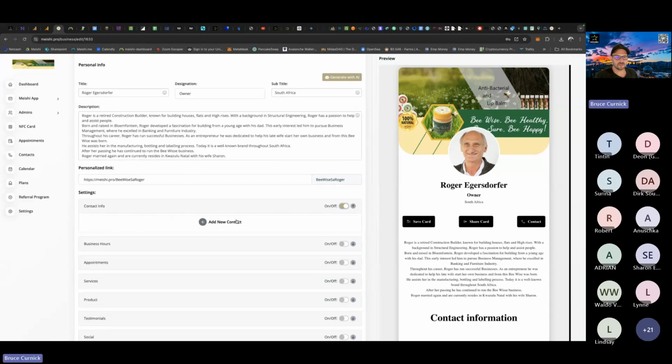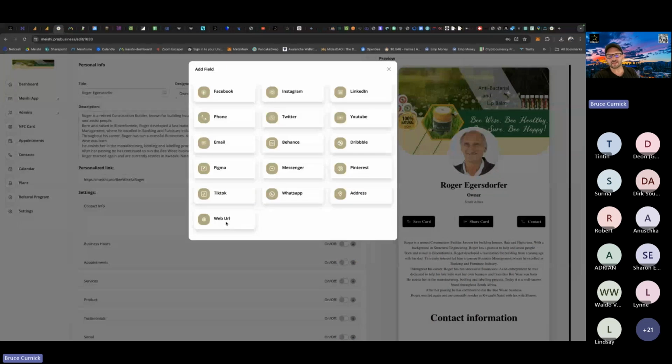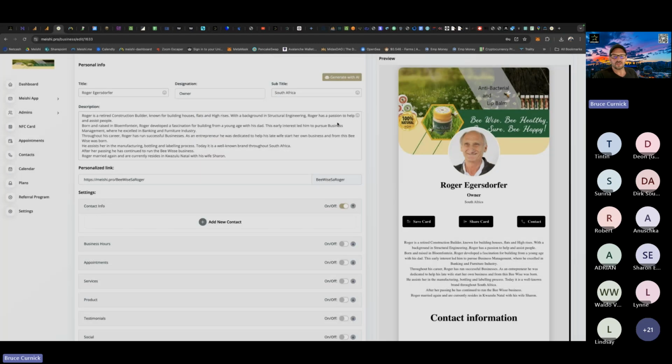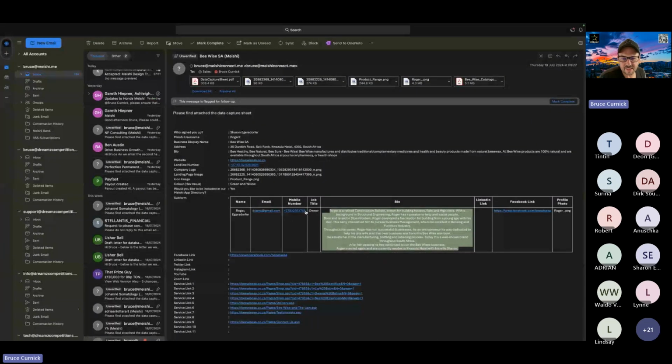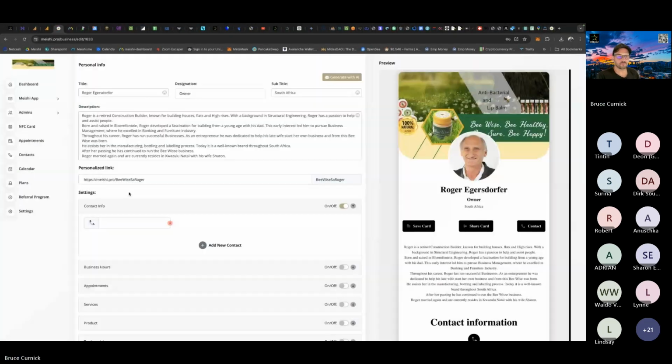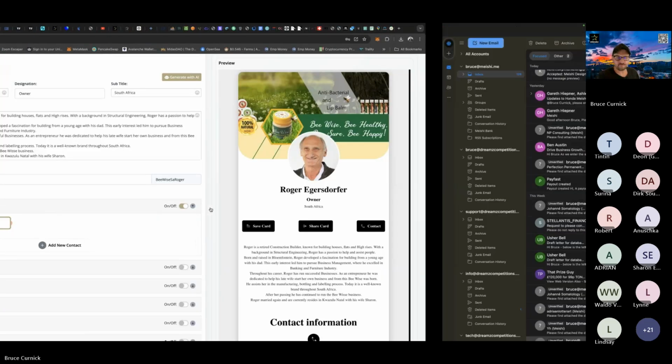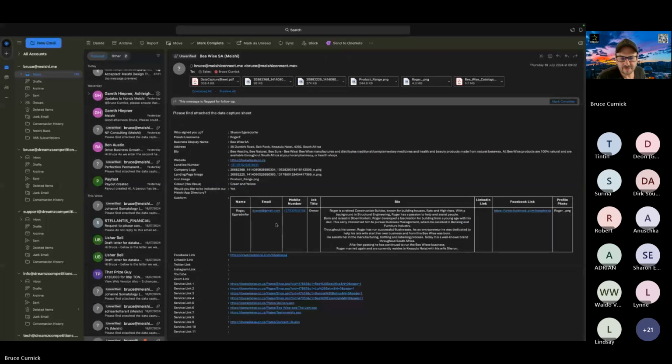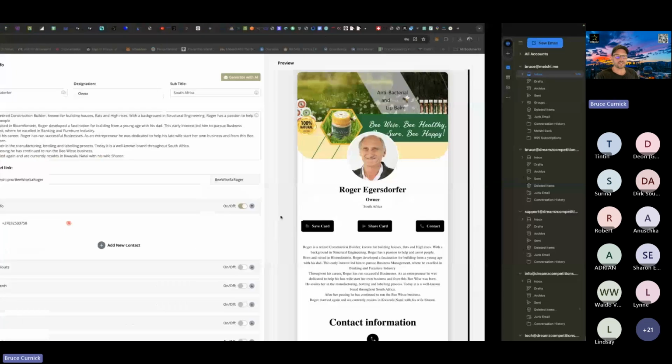Okay, so now the contact section. You can make it very complicated, but I just like an email address and phone number. The rest you can add later. So I'll just go back to the data capture sheet. Let's take the number here. Let's not go there, let's go here rather. That's a landline number, so I like to put in the mobile number here. Okay, email address.